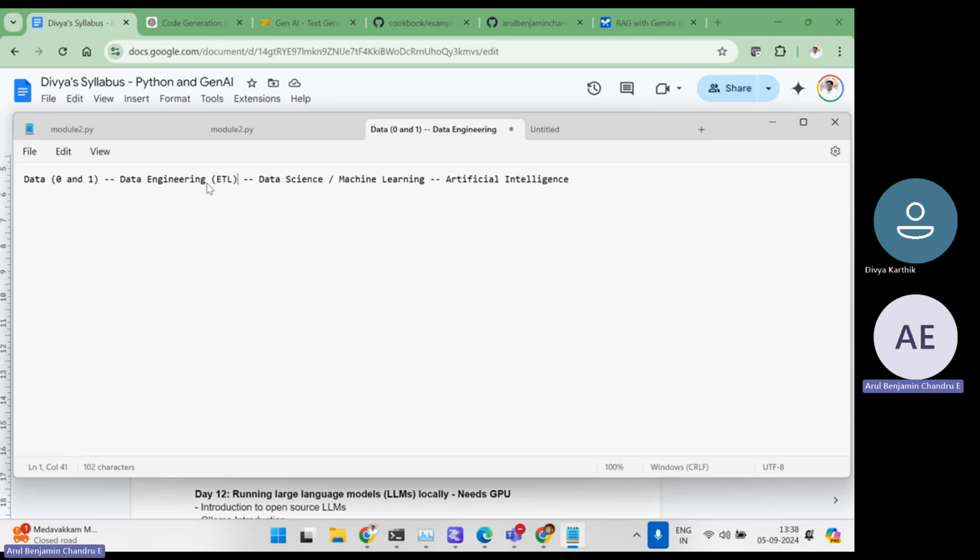ETL. So they are responsible for extracting the data from every source, and they can transform the data into a single format, and they will load the data into something called data lakes, data warehouses. So they will simply store all the data into a single point. So that now once the data is getting aggregated, right? On top of that data, statisticians and experts can apply some insights on top of it and they can conclude a solution, right? So for that particular purpose, these data science roles come.